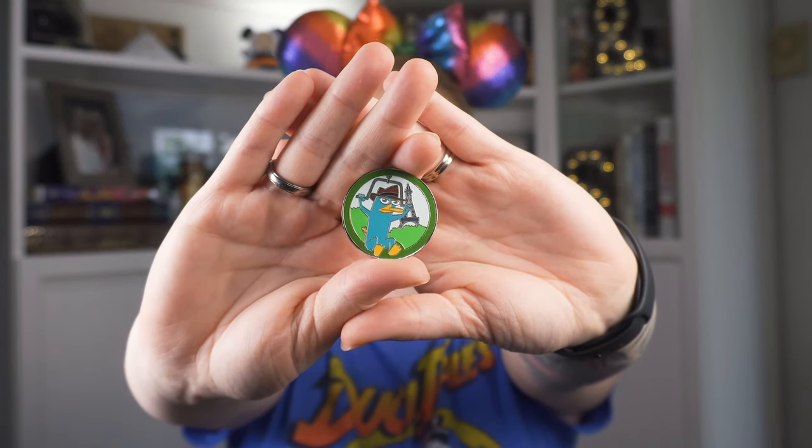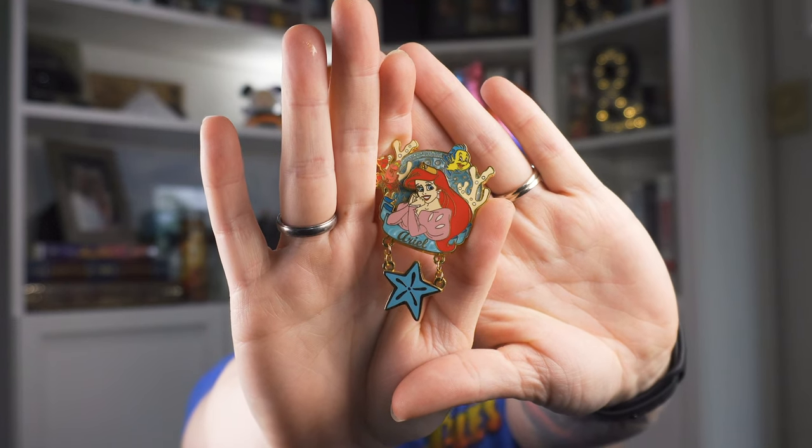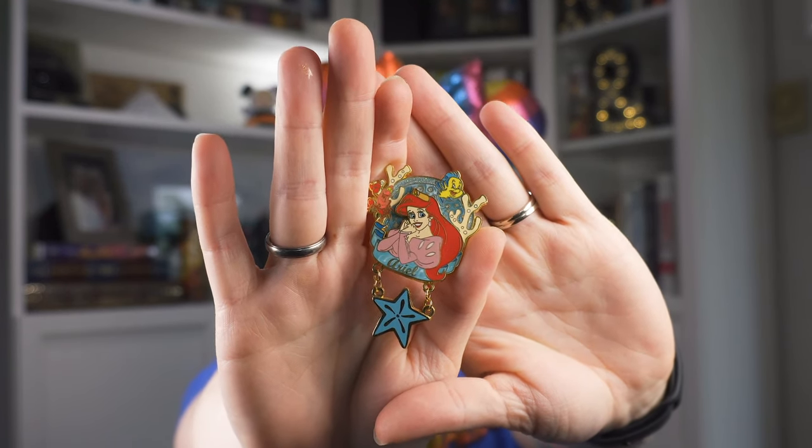I am a big fan of Phineas and Ferb even as an adult — I think the cartoon is hilarious. There used to be a game in Walt Disney World called Agent P's World Showcase Adventures, and Agent P is Perry the Platypus. You could go around Epcot and play this game. They came out with a pin set for the game and they are really cute. I got a couple of them — one is Agent P on a zip line, and the other is Dr. Doofenshmirtz. It's a bummer they don't have the game anymore, but I did hear it is being replaced and will be DuckTales themed. The last one in this trade was a really cool Ariel pin I'd never seen before — it has a dangle and some really great coloring, and it's definitely going to be a good addition for my Little Mermaid board.